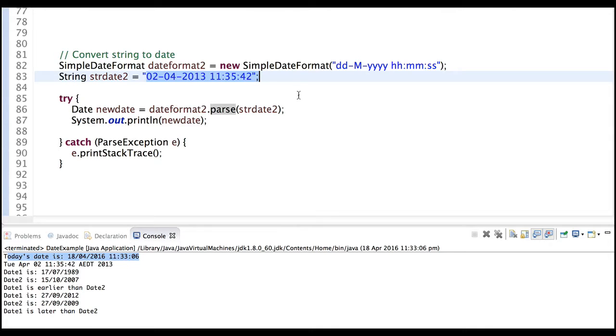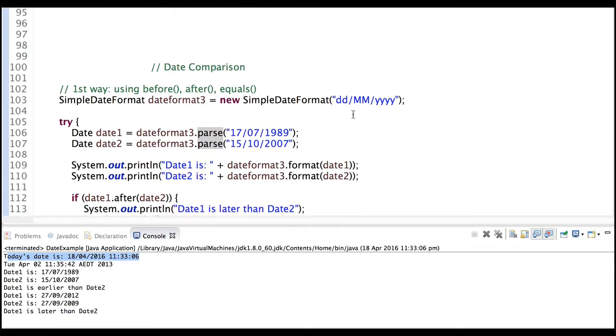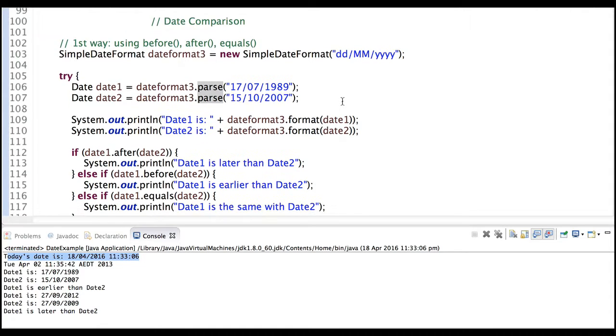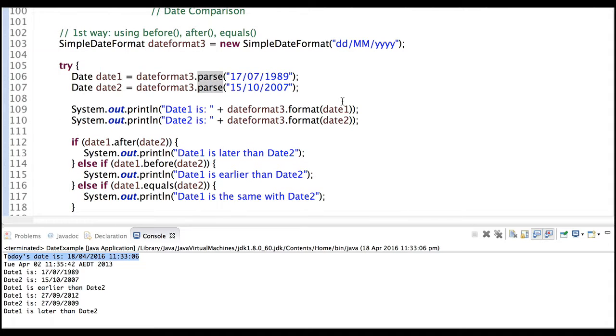Now, the final part of this presentation is going to be how we can compare dates, because in the task you're doing, you cannot put a future date in. We can alter dates, but we can't make it a future date. So let's have a look at how we do date comparisons. Again, we've got a couple of ways of doing this, and what I'll show you right now is the first way to do it. Again, we're creating a new object.